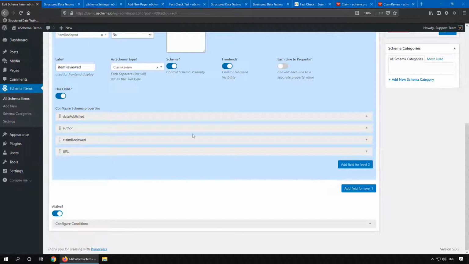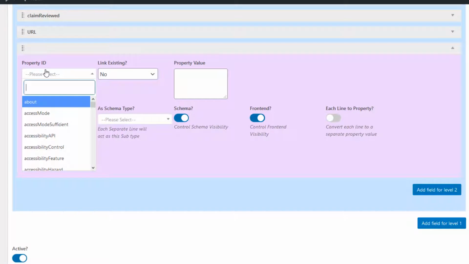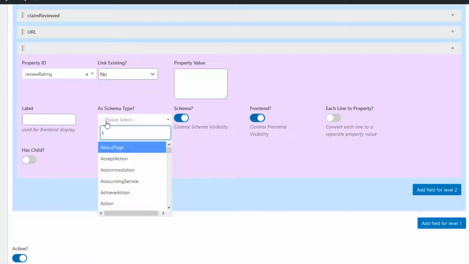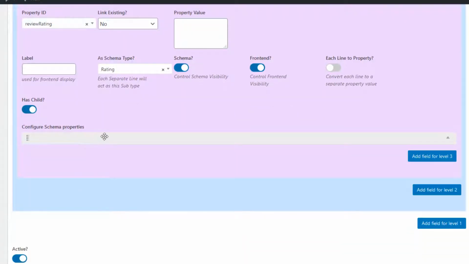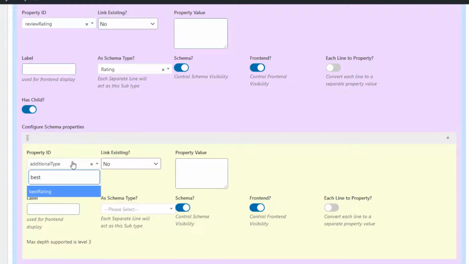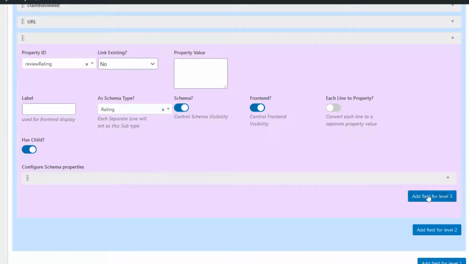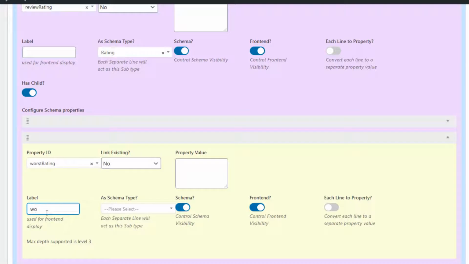And after that, the next thing is to add its rating. So let's add review rating, and its type is rating. It has childs, and childs are the same. Let's add best rating, that is 5. The second is worst rating, and that is 1.